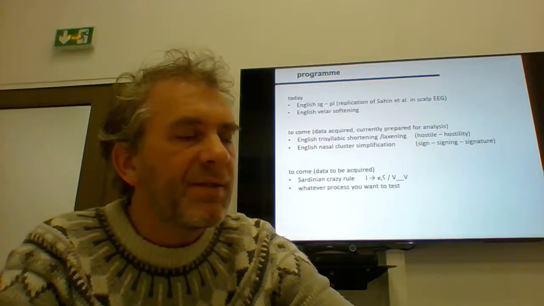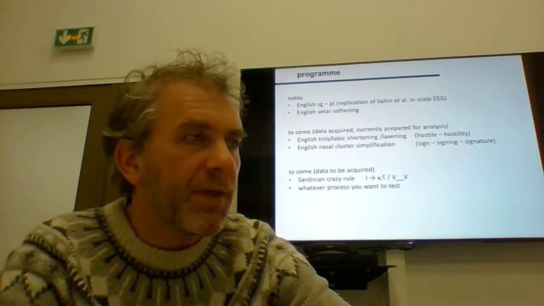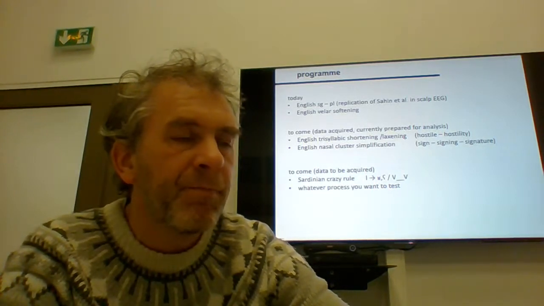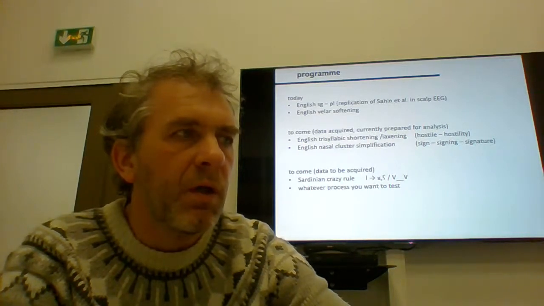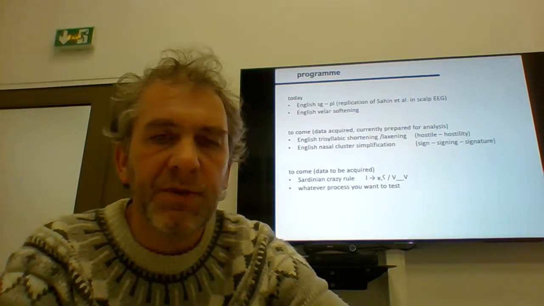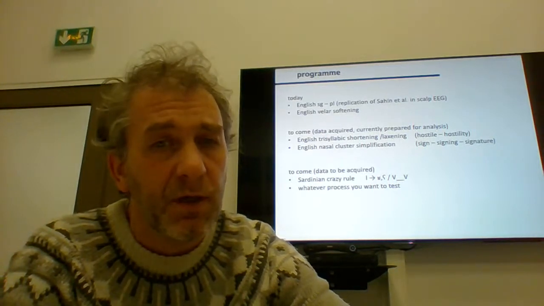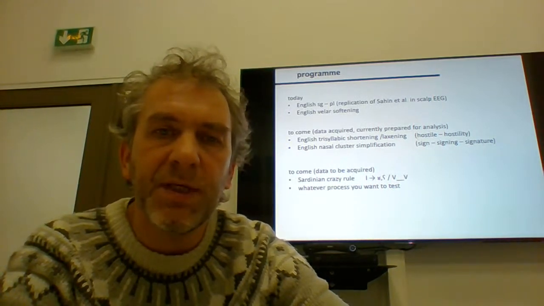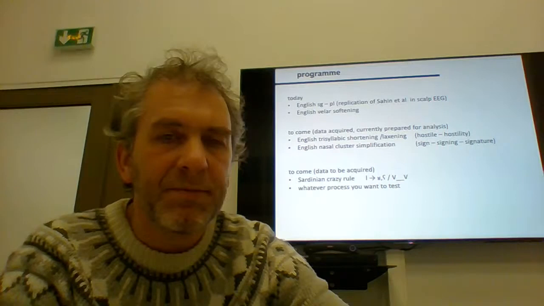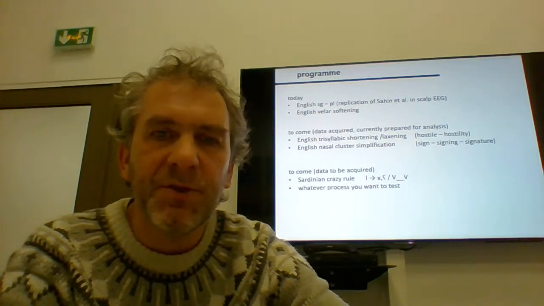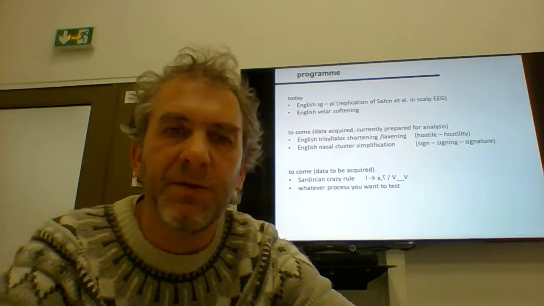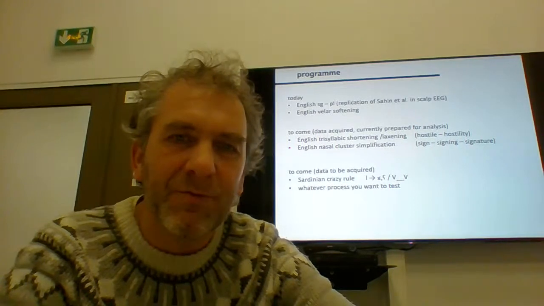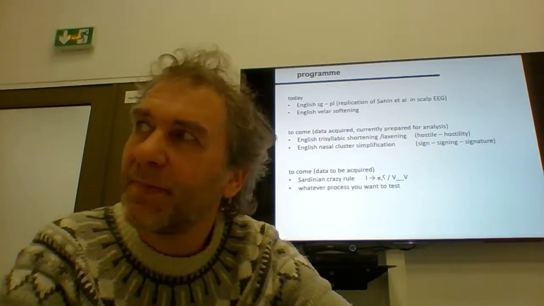And one data set to come that we haven't acquired yet, but we will this spring, is a crazy rule in Sardinian. So L goes to R or H in intervocalic position. So this is the chapter crazy rules. Crazy rules are called crazy because phonetically, they make no sense phonetically speaking. And usually phonologists try to get them away, to throw them out of phonology because they will mess up whatever regular theory you have of that.